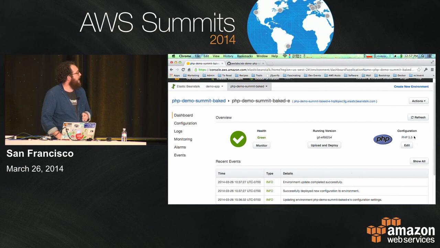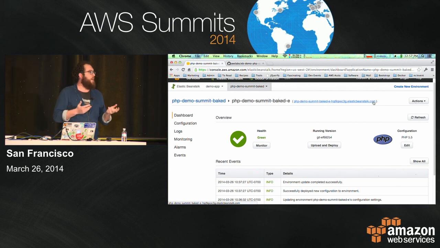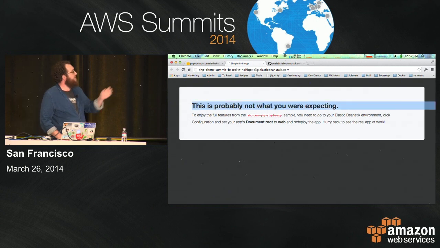And I've got a nice friendly icon that lets me know. And then maybe most importantly is the link to the application. So Beanstalk creates a Route 53 DNS record for your application. And it lets you put a customized name on there. But if this was evansdemoapp.com, if I had that domain, I can, of course, slap that customized vanity license plate domain on top of Elastic Beanstalk, and so customize the experience there. So I'm going to click and open up the application, and this is actually exactly what I was expecting.